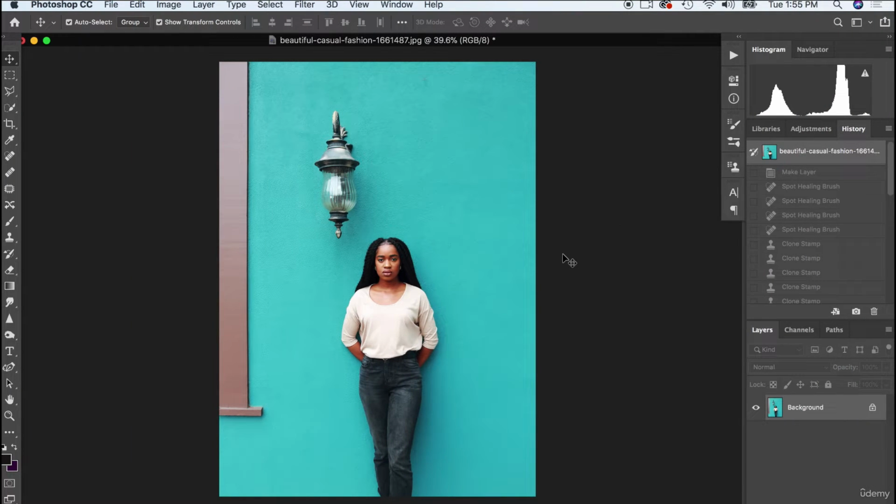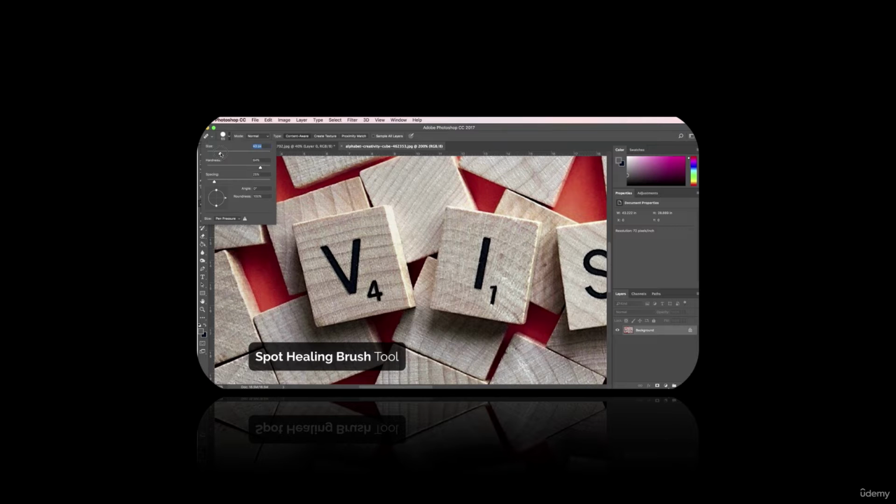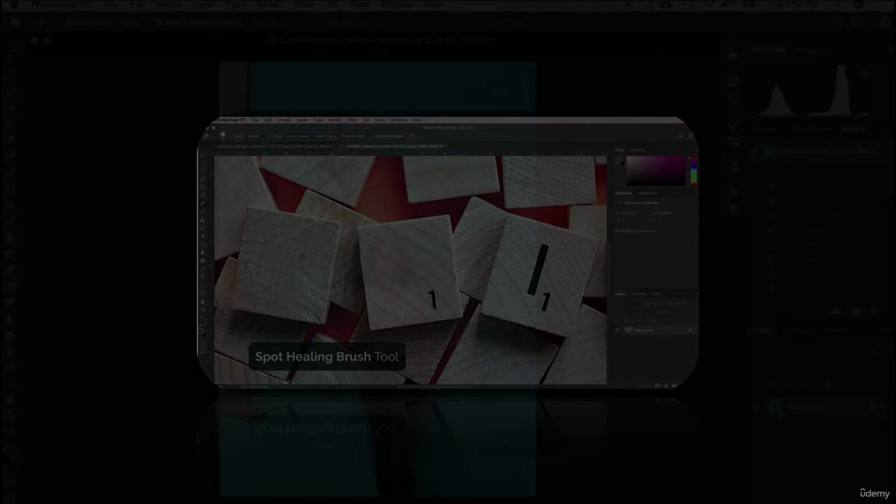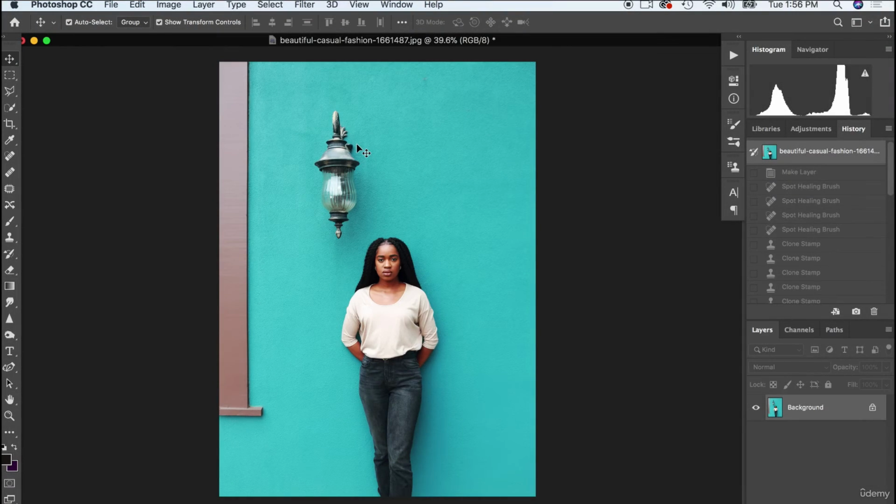Clients are constantly asking me to remove objects from photos, whether they don't like the look of the lamp, they want the girl removed because they just want the texture, or they want to add their own product. There's so many different reasons why you need to eliminate a particular piece from a photo. And how do you do that realistically? How do I remove this lamp? What do I put behind it? That's a great question I hope to resolve.